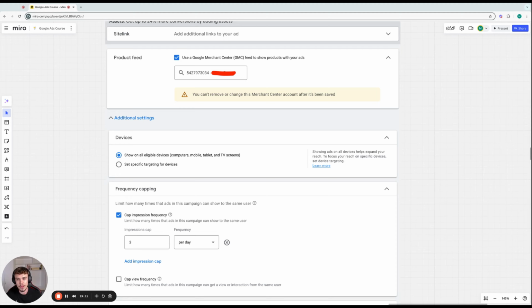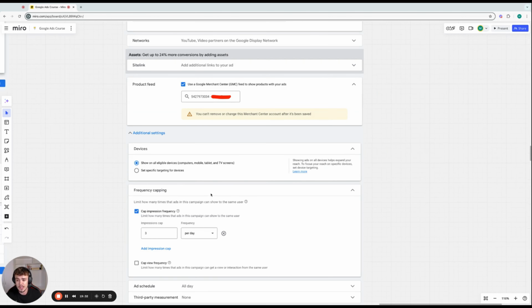Keep in mind that Google will optimize your placements and your videos that show based on where the performance is. So if you're getting a lot of conversions through mobile phones and you have all eligible devices enabled, Google will start to show more of your ads on mobile phones in comparison to other devices. So keep that in mind, and change that depending on the format of your ads.